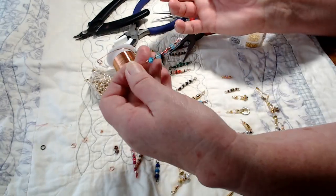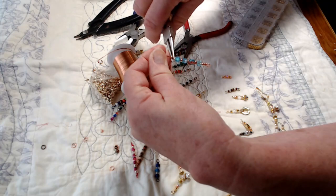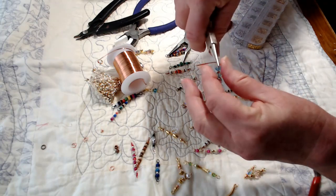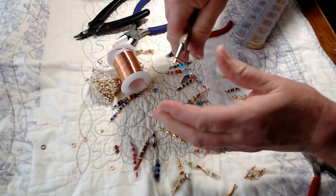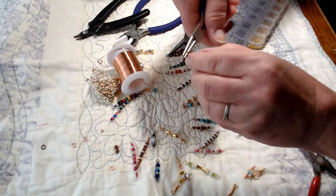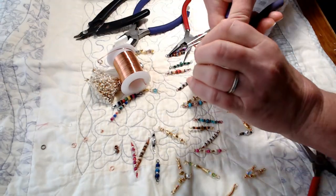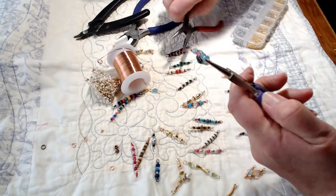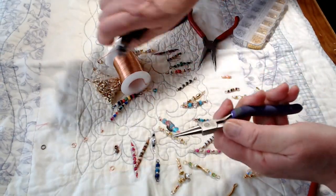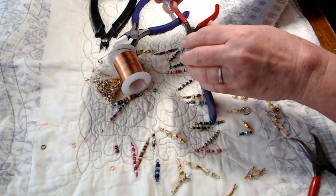I'm just threading beads onto my wire, and see the loop is going this way, so I want this loop to go the same way. So I'm going to bend it over. If you don't know how to do wire wrapping, I've got some other videos that you can watch, but I'm just going to bend it back over my pliers. I'm going to take them out, put the bottom jaw in, and then I'm going to bend this guy at a 90 degree angle, and I'm going to wrap. Like I said, this wire is pretty strong. You really didn't even have to wire wrap this one, but I did, just so that you can see. I could just fold it straight over. And then all I'm doing is taking my little tail that's sticking out and tucking it in so that it doesn't have a sharp edge.